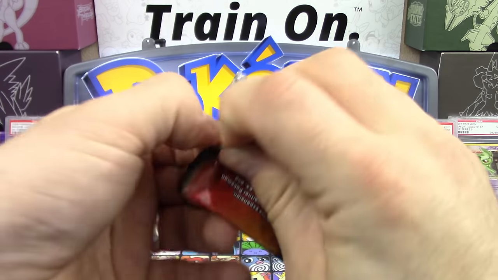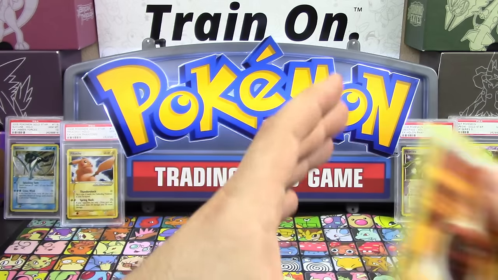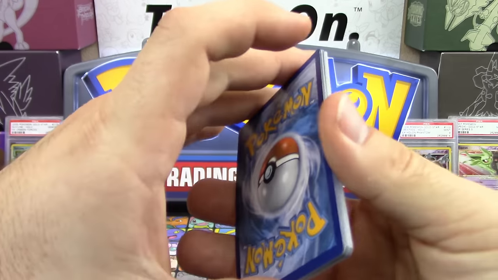All right, well, let's see if Charizard has anything. Could you imagine if both packs had two Ultra Rares in them? Oh, yeah, this one has one Ultra Rare. Even it does have one. That breaks the entire thing already. All right. Let's go, Charizard.